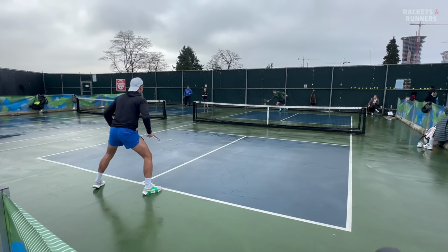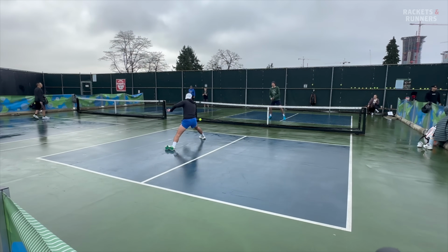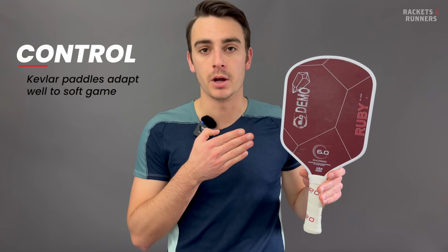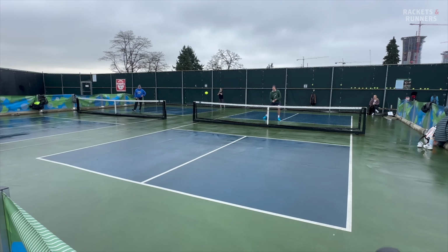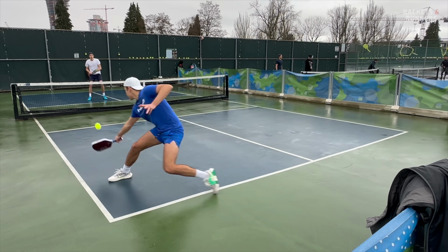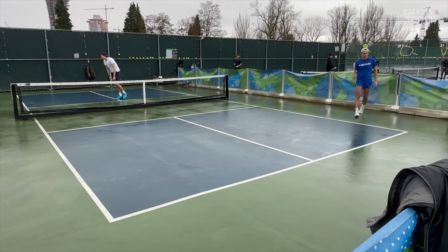Kevlar has this unique ability to pocket the ball a little more softly than carbon, but then still seems to shoot it out just as firmly as what we've come to expect from thermoform paddles. And once again, the Ruby is the most impressive one of the bunch. I think it may be because it's the only one that has a full Kevlar top sheet, but it provides the best feel for the ball and also has the most significant contrast between that rigidity when you want it and that softness when you need it. It's the paddle I was most confident with when I was going for dinks, resets, and drops, and because it has that hybrid shape, it's the one I most enjoyed going for deceptive shots with.